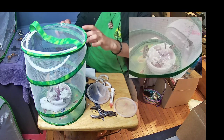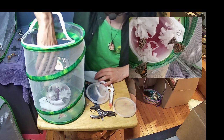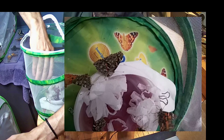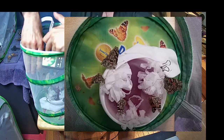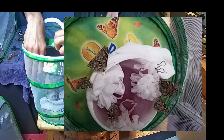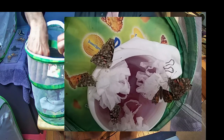That's what I'm saying. Look at them go. Oh man. Look at them go. Are you guys getting, oh crap, this whole time. I'm so stupid. Wow, that's better, Jason. I'm like, let me get some really good footage and put it in the tiny corner of the screen. These are the things that you learn to work with when you're doing film, everybody. If you're filming 5 butterflies feeding, at least maybe enlarge the image a little bit.